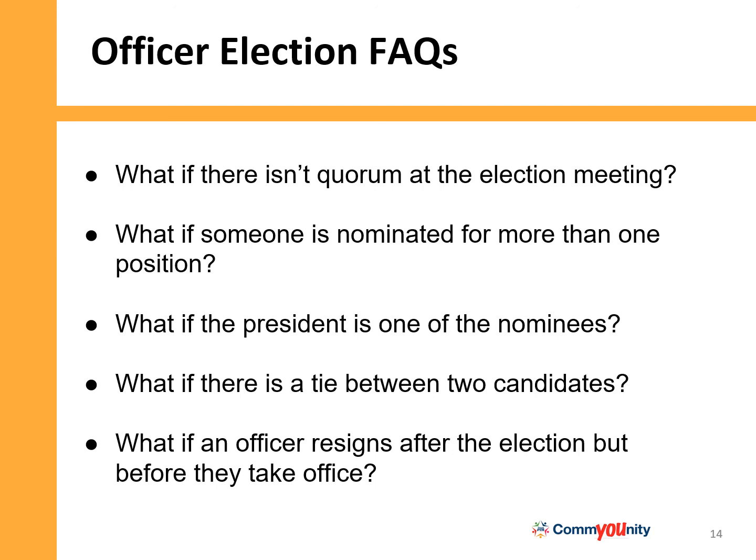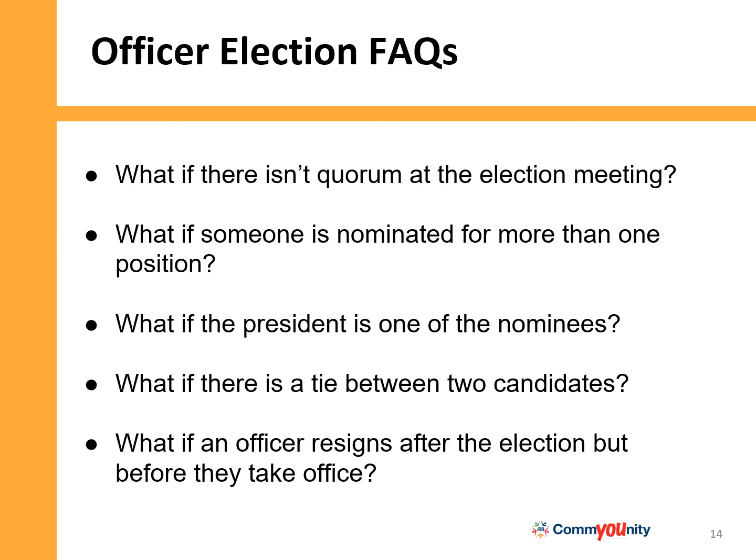What if someone is nominated for more than one position? The individual can be nominated for multiple positions from the floor and could even be elected to more than one position. This doesn't happen that often, as we wait for each election to be completed before moving on to the next. So the chances of them being elected to two is slim to none. Should it happen that they are elected to two positions, they can only accept one position, and you would run a new election for the position they didn't choose.